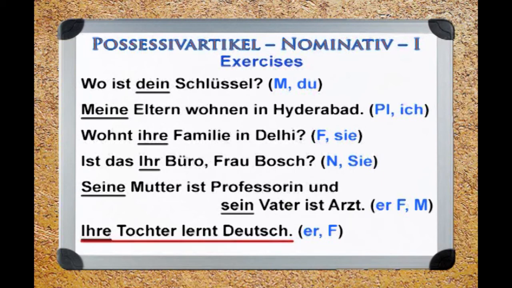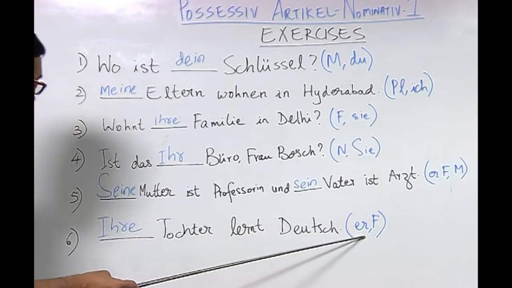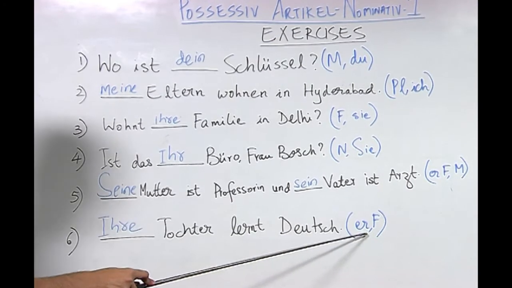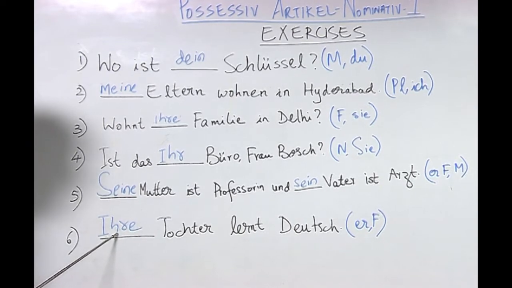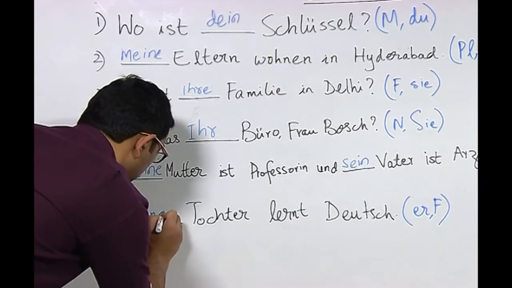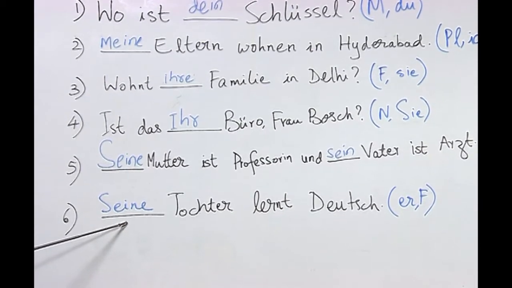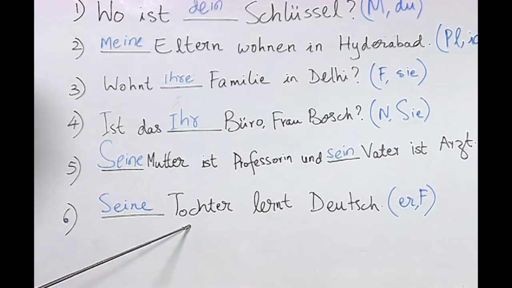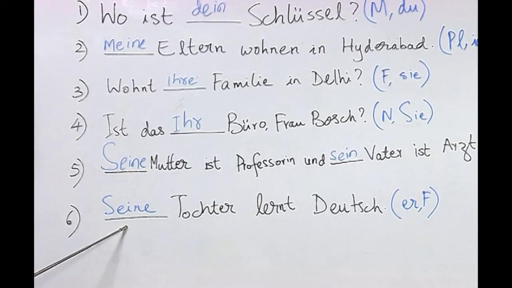Ihre Tochter lernt Deutsch. If you look at this sentence, the student was slightly unable to understand the problem here because of the possessive article, and therefore, instead of writing seine, the student wrote the wrong possessive article, and let us correct this mistake here. Here we have the correct answer. Here seine is based on the pronoun and the noun Tochter belongs to the feminine gender category. Therefore, the answer now is correct.